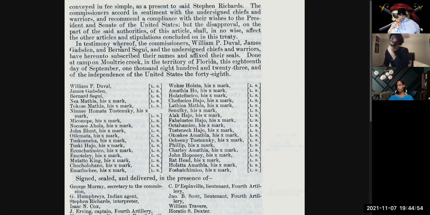In testimony whereof the commissioners William P. Duval, James Gaston, and Bernard Segui, and the undersigned chiefs and warriors have hereunto subscribed their names and affixed their seals. Done at the camp of Moultrie Creek in the territory of Florida, this 18th day of September, 1823, and of the independence of the United States. Correct.